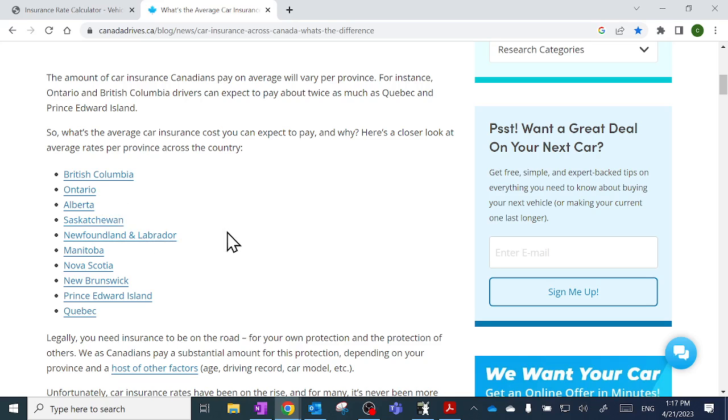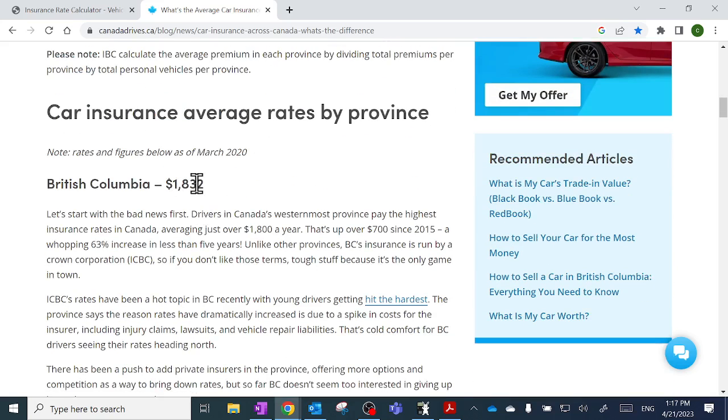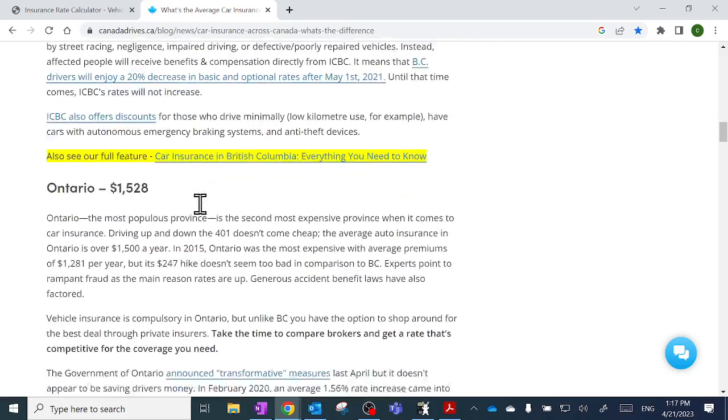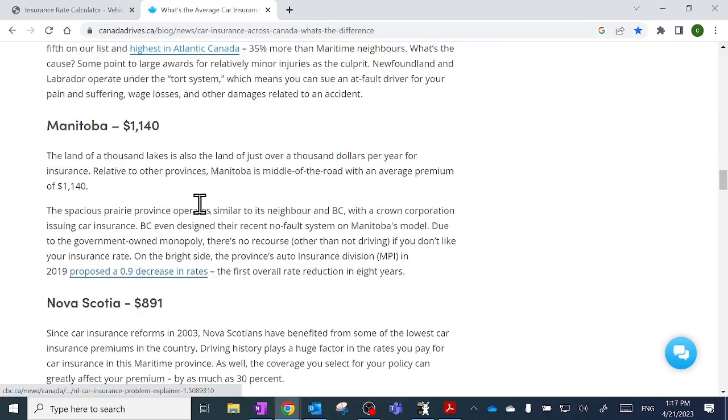And if you want to know what the numbers are, here it is. BC leads the way. This is an average. You probably remember from last year, or maybe even back in grade 8, the word average is not a specific thing. Everybody thinks, oh, average, add everything up and divide by how many things. That's a specific thing called a mean average. I have a feeling this is a median average. Remember the difference between mean and median? Median's when you line them all up and whatever's in the middle you take. So half of BC pays more than this, half pays less. And then we're down here. The average person in Manitoba is spending $1,140 a year to insure a vehicle.